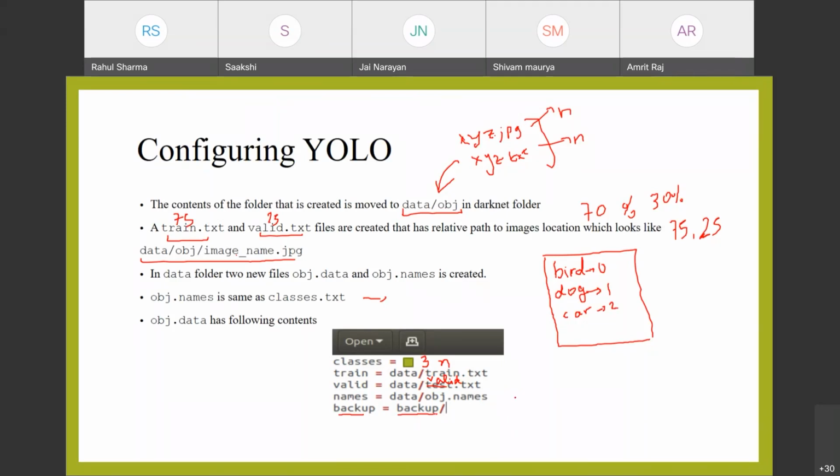Like after every 100 iterations there will be last weights, and after every 1,000 iterations a new file will be created. These files will be stored in this backup, so that if there is some training issue you can always restart from the point where you left off. This will save time.